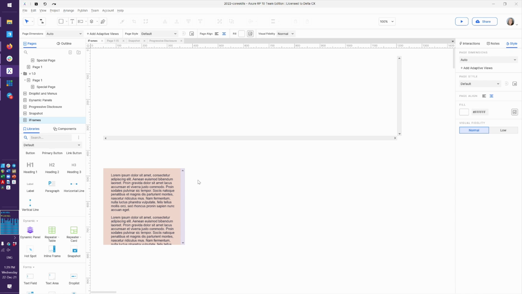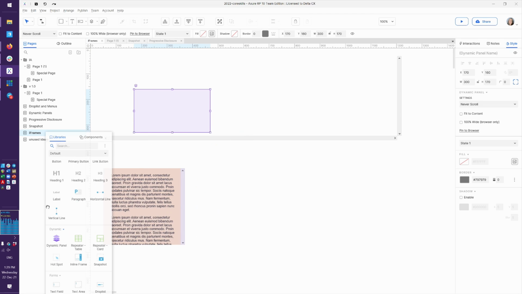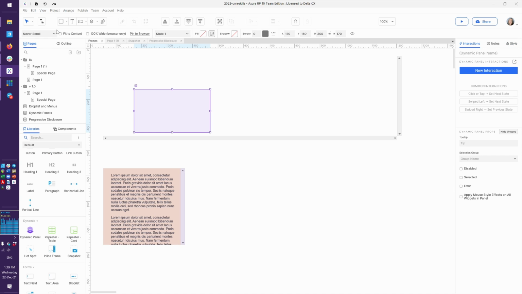So coming back to my iFrames page, I can create another dynamic panel. Oops, let's do an emergency reset view. Phew. All right, so this dynamic panel, let's imagine it's going to be my video lightbox panel, and we'll drop a video into it.